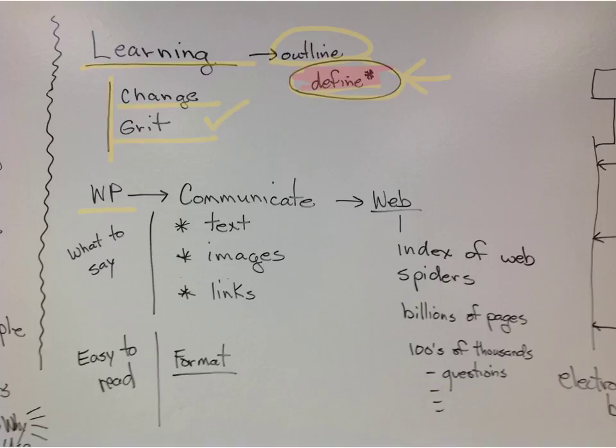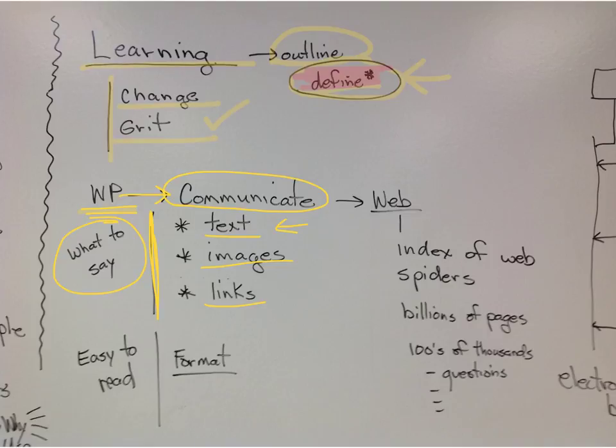The first thing you need to be aware of is the idea that word processing is a way to communicate using text, maybe some images, links right in the content. So word processing software allows us to get a document to say what we want it to say. We can move text around, we can do spell checks and so forth. I think this is crucial. You want to make sure you're getting it to say what you want it to say.